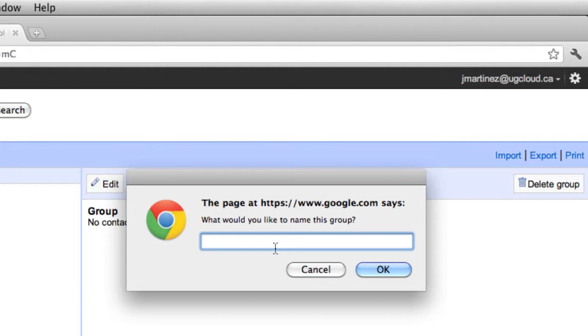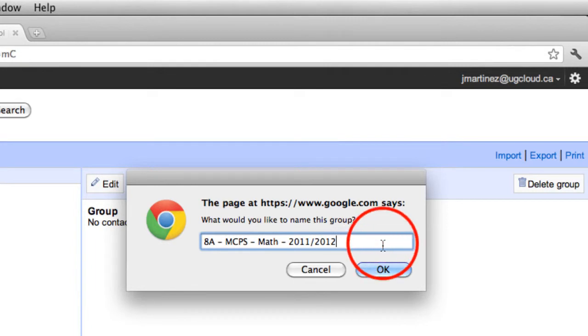Now, you're going to want to be careful with your naming conventions. That way it's easier for you to find your group, and that way it's easier for other teachers to find your group. So for instance, if you taught the grade 8 A math class at Minto Clifford, you can name your group 8A Minto Clifford Public School Math, and then put in the year.